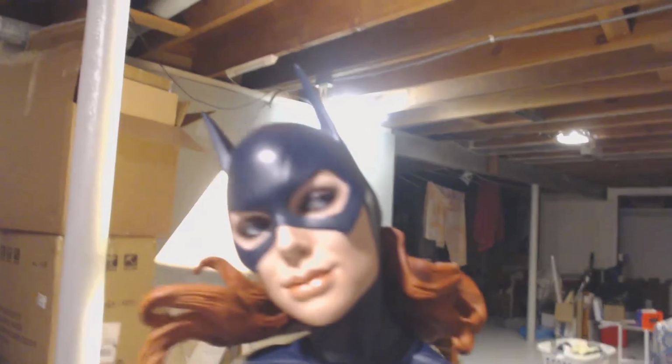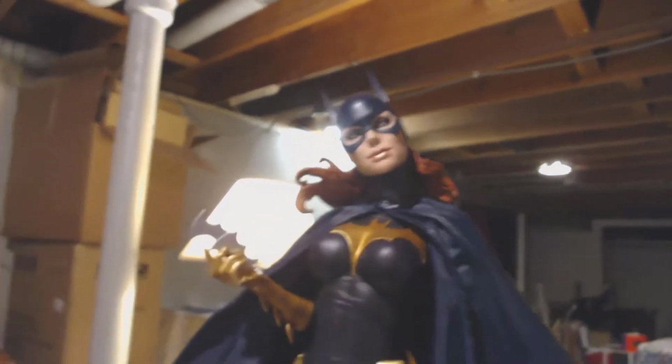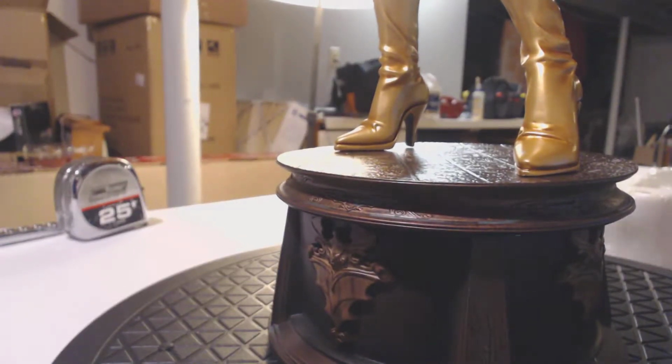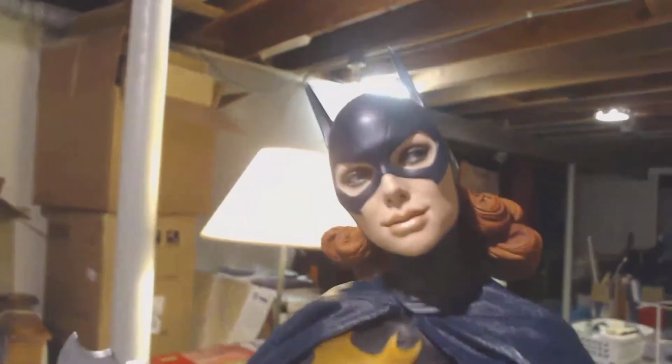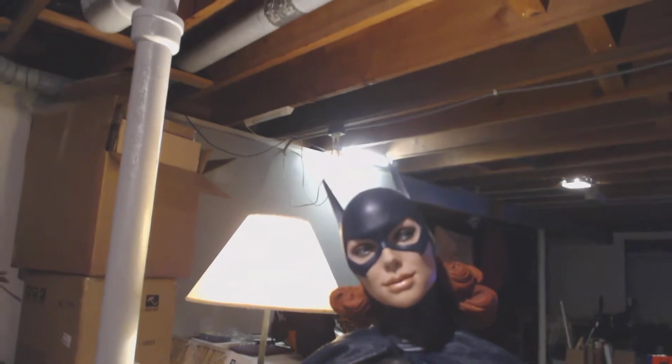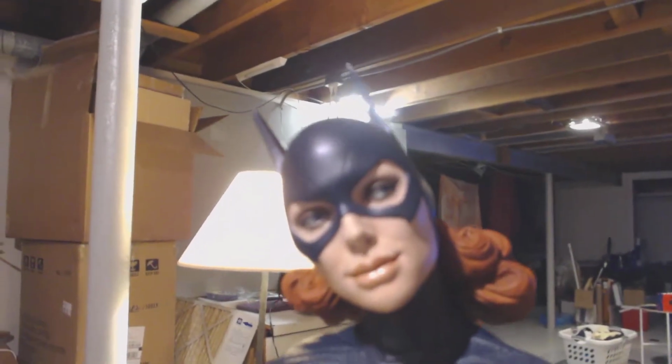You guys can tell I did put the cape back on. And I'm a fan of the eyes. I will show you the eyes closer once I show you the portraits up close. But here's this portrait on her. Now I'm just going to quickly set this down again. I do apologize for all the setting down. And then here's going to be the classic look. You guys can choose whichever one you like more, I guess. I'm definitely a fan of the collector's edition head.